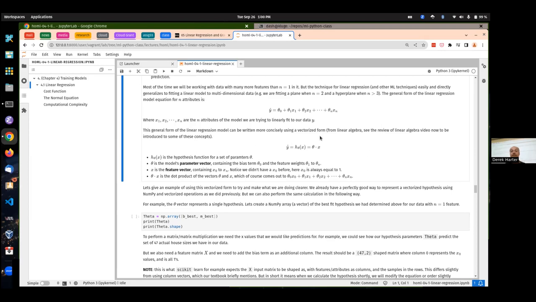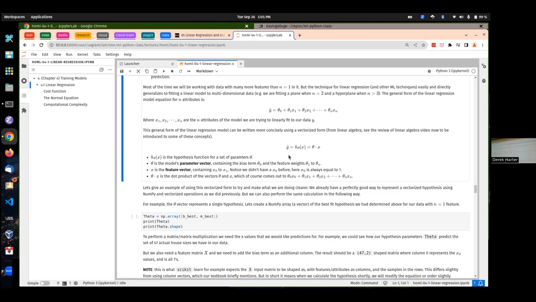We'll come back to this, but one reason why we formalize it like this is we can turn this into linear algebra, basically. So instead of thinking of that as a polynomial with multiple features, we can think of that as a vector. In this case, if I have n features, I would have n plus one parameters, n plus one thetas from zero to n. What's not shown here is that you can think of also having n plus one features, right? We'll introduce a dummy feature called x0.